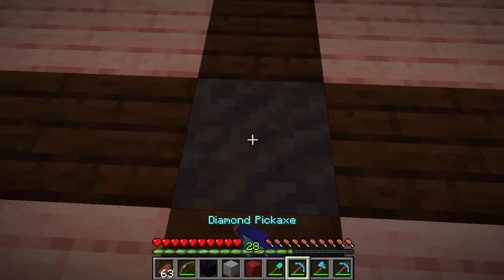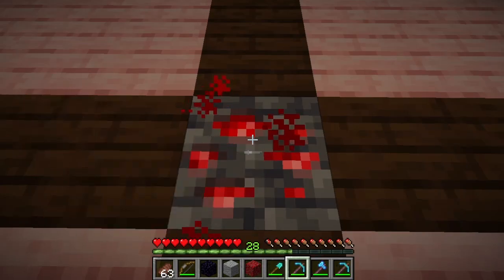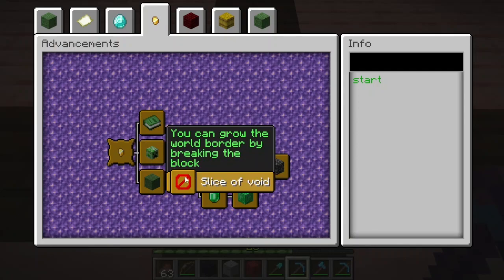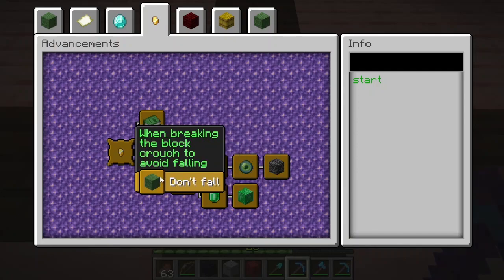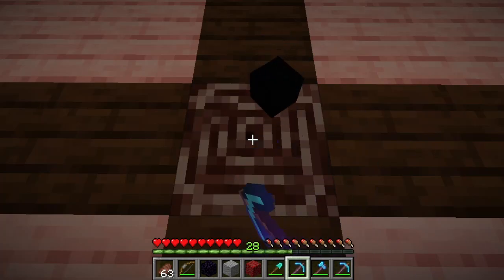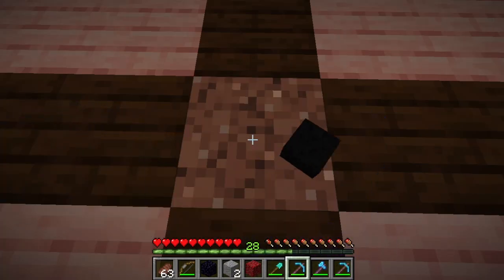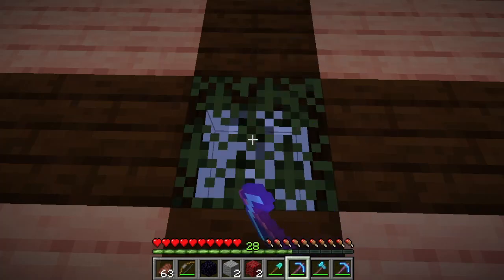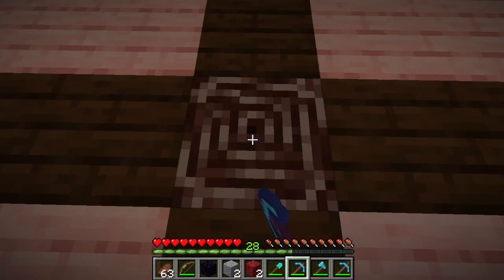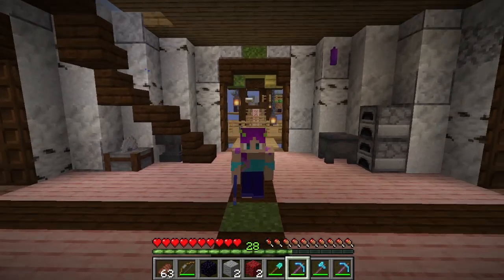Okay, so I died in between sessions because I decided to do a little experiment by standing on the one block and crouching. Because if you look in the hints and tips section in the advancements, it says, when breaking the block, crouch to avoid falling. But the times that I have fallen through the block have been very specifically when there's a mud block that spawns in. And I think it's because it's actually two pixels shorter than a normal block. I'm pretty sure it's two. And for some reason, the player seems to glitch through.